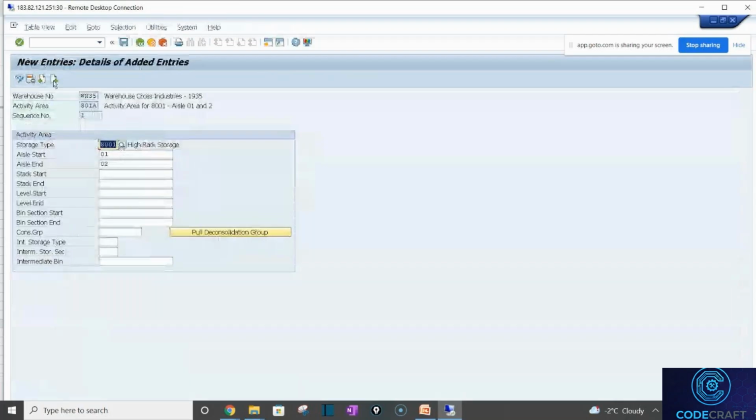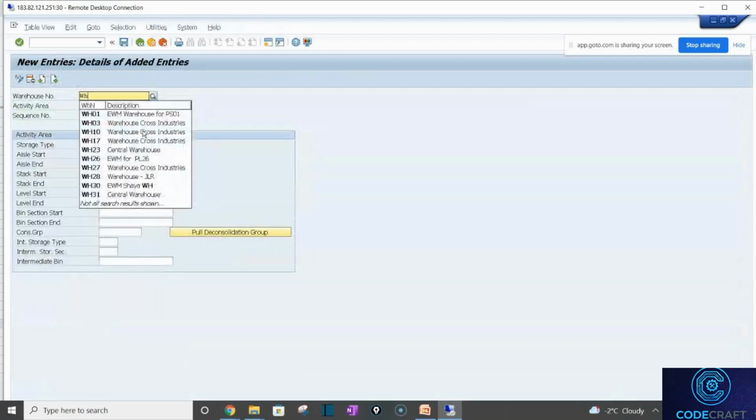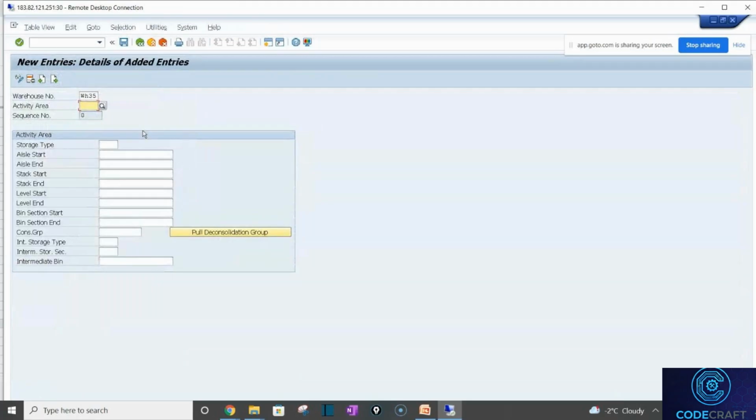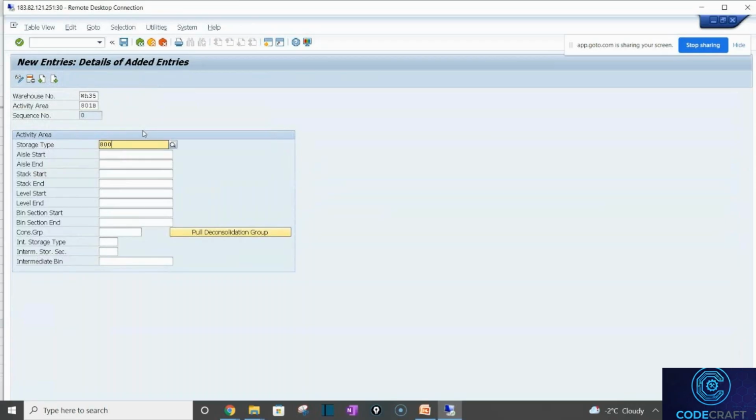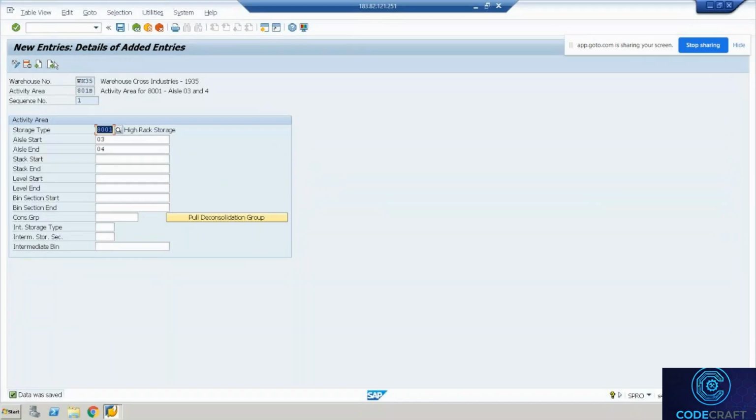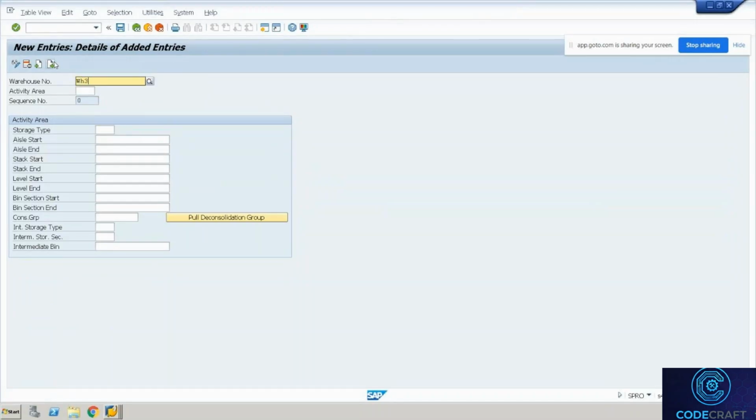Then similarly WH35, activity area 801B belongs to storage type 8001, aisle 2, aisle 3, aisle 4. Then WH35, 801D belongs to 8001, aisle 5 to aisle 6.